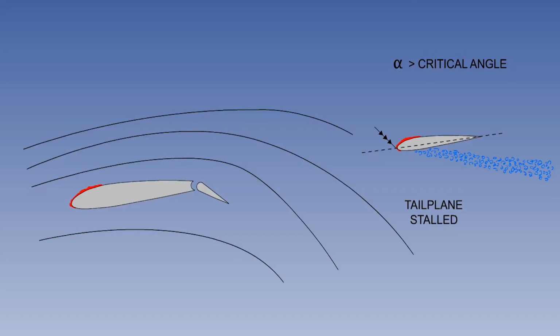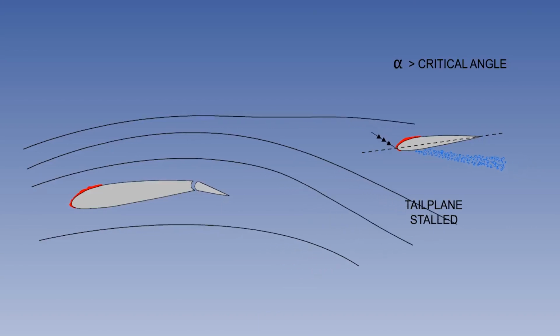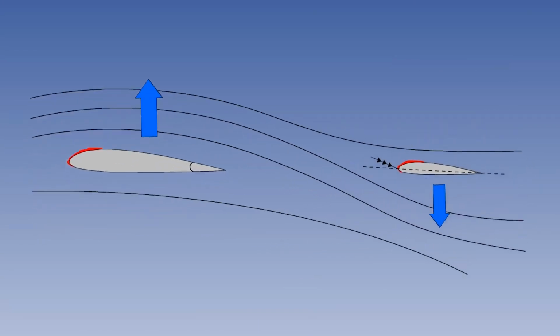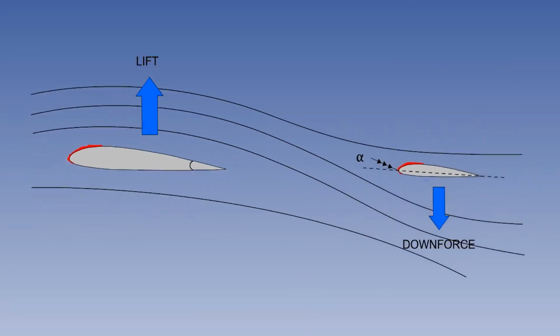Stalling of an ice-contaminated tailplane could be precipitated by the lowering of the flaps, which increases the downwash over the tailplane and consequently alters its effective angle of attack and takes it beyond the critical angle in a negative sense. It should be borne in mind that the tailplane will usually be producing downforce, which is lost if the tailplane stalls. In the event of a sudden pitch down when lowering flaps, the initial recovery action is to retract the flaps, reducing the downwash.